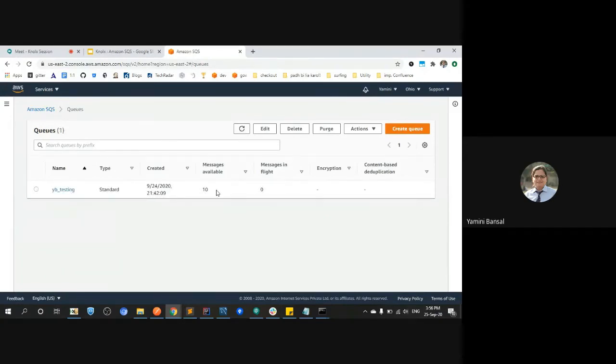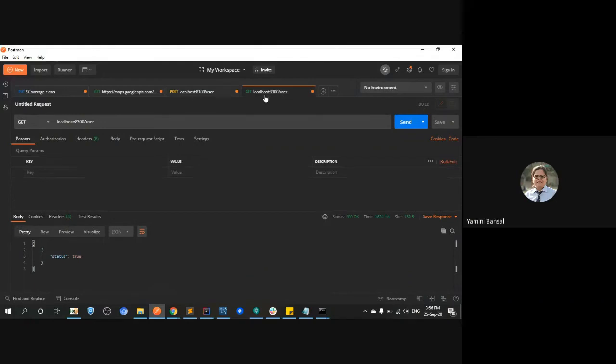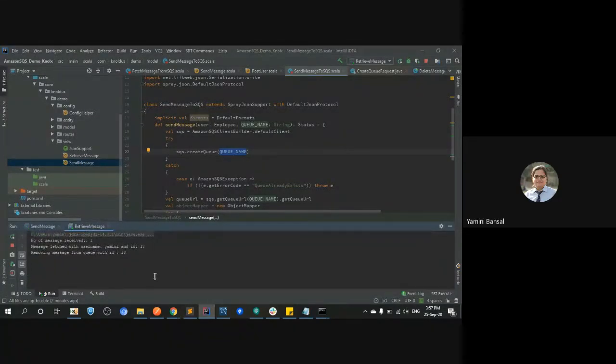So I have created one. It got one message from the API. Now we'll try and remove one message, and we'll see which message it removes. So in retrieve, we get some other message which is 18.